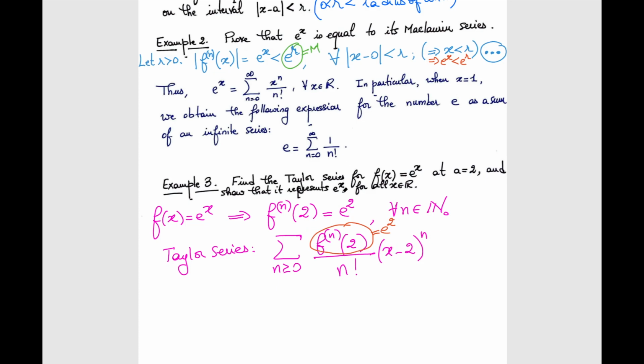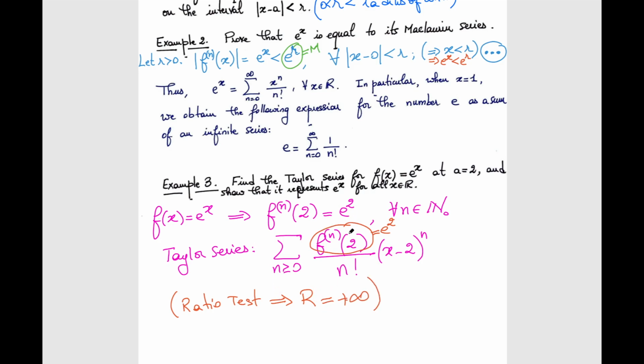Okay, and I'm going to leave it to you as an exercise again. What's the radius of convergence here? It's going to be a very similar discussion as before. The Taylor series expansion is going to have the radius of convergence to be infinity again. Okay, how do you do it? Ratio test. So the ratio test is going to tell us that the radius of convergence is going to be plus infinity. Okay, please complete the details.